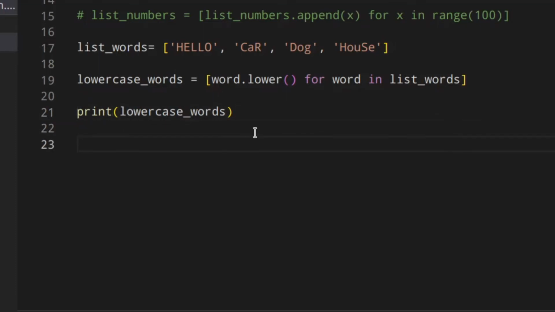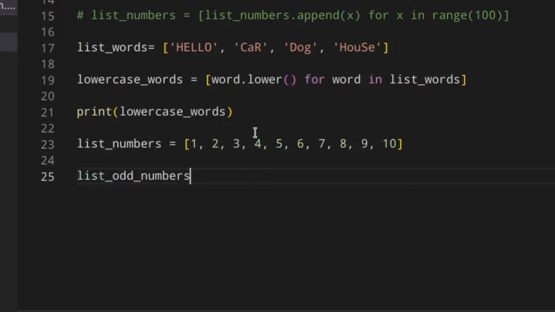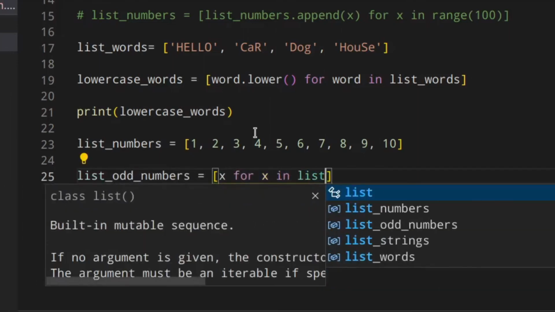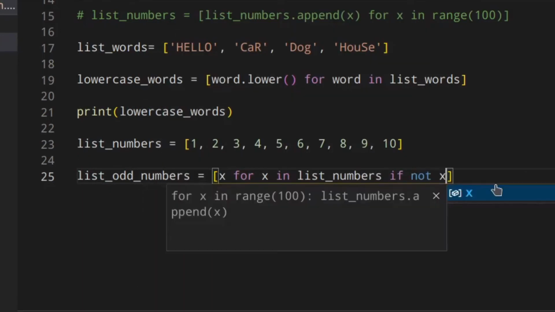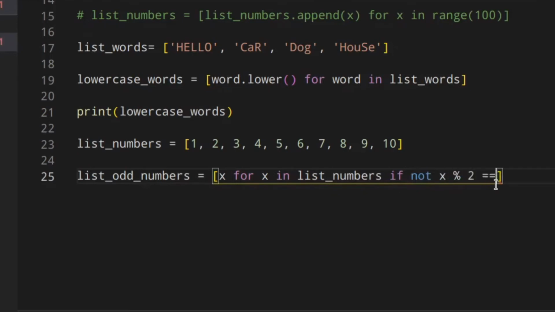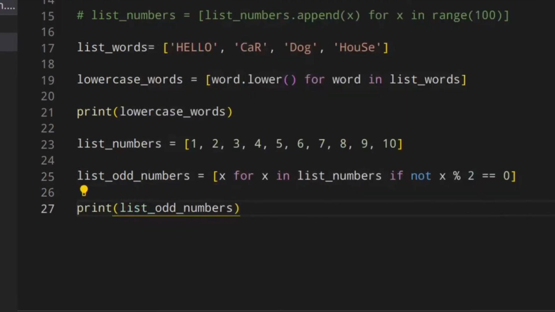So for example, if we have a list of numbers, 1, 2, 3, 4, 5, 6, 7, 8, 9, 10, we can do something like odd_numbers is equal to x for x in list_numbers if not x % 2 == 0. Then we print the list of numbers and save that.